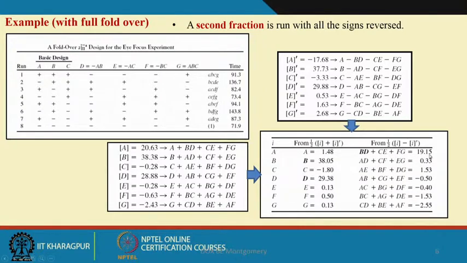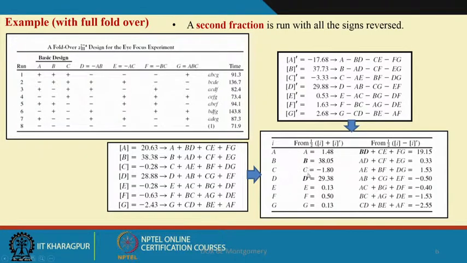Now what we are trying to say is, as C, E, F, G and all other main effects are negligible, it is quite likely that the CE and FG effects will also be small. But as the B and D effects are significantly high, it is quite possible that the BD interaction effect is significant, and as a result here BD is bold, meaning we are saying that the second order interaction BD is significantly large.